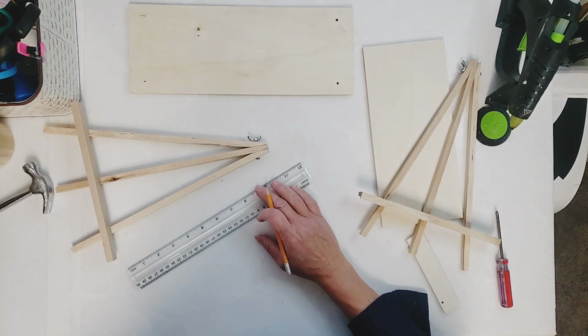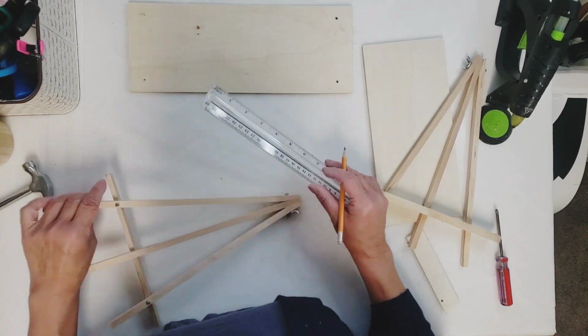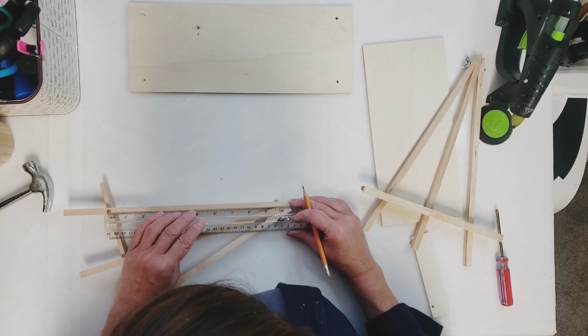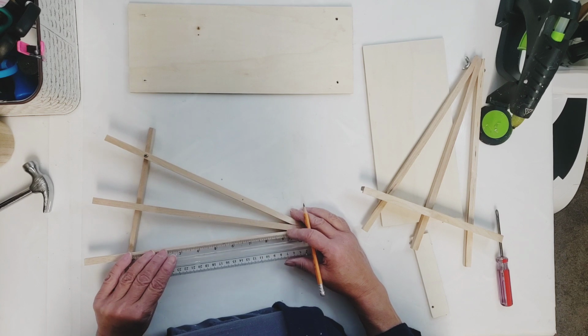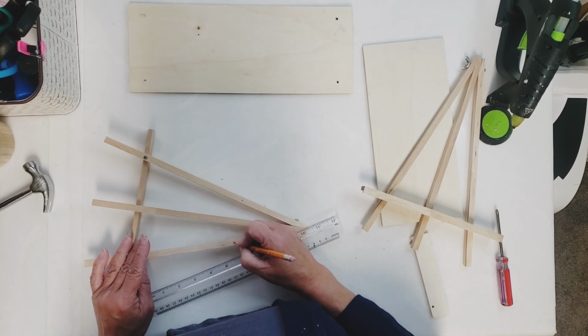So now what you want to do is measure 6 inches from the bottom piece, where your canvas would sit on this easel or whatever you're displaying. Here, 6 inches from that piece right there, I marked it on both sides, and that is where I'm going to attach the pieces that I cut off of the shorter board or shelf that will be my top shelf for my tiered tray.